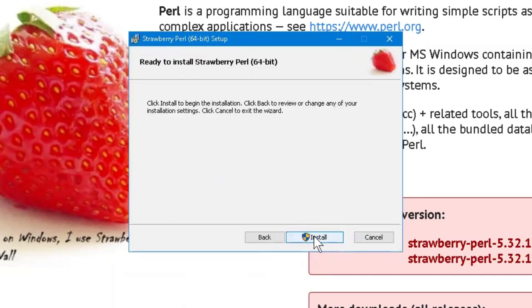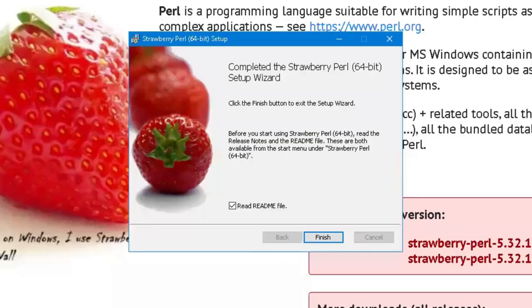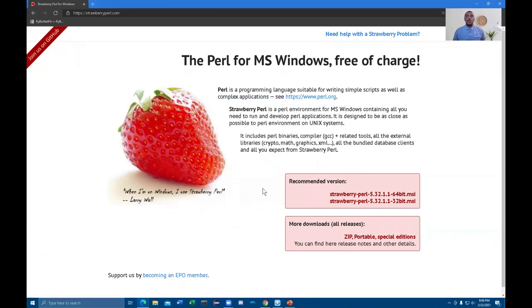And we can begin the installation. Once the installer is finished, you can either read the README file. I've already read it, so I will not. And then you can finish. Once that is done, we will go back to the PyBioNetFit documentation installation page.